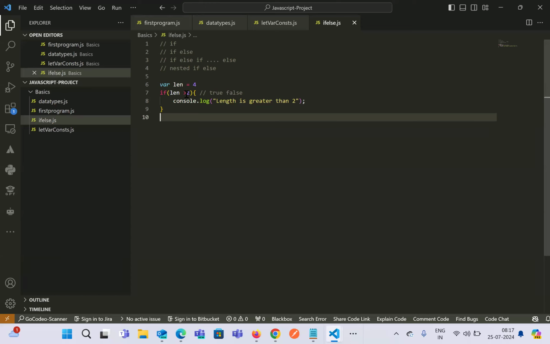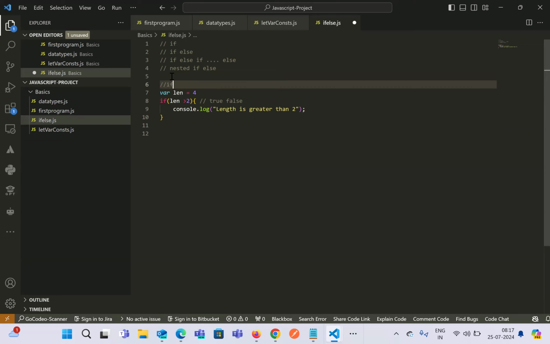If the condition is true, then the if block of statements will be executed. If it is false, then in this particular case, where we are only writing the if statement, there will be nothing printed in the output.